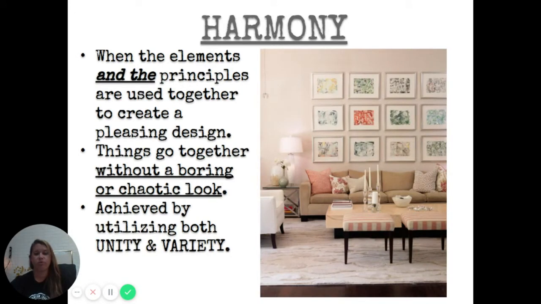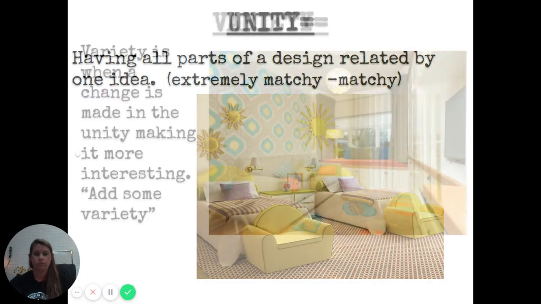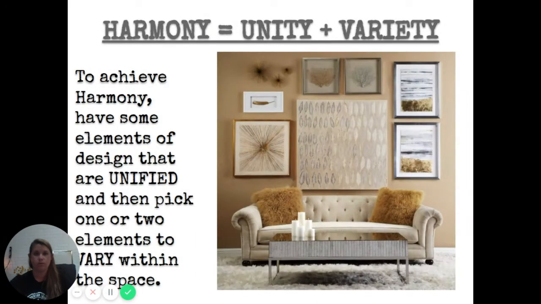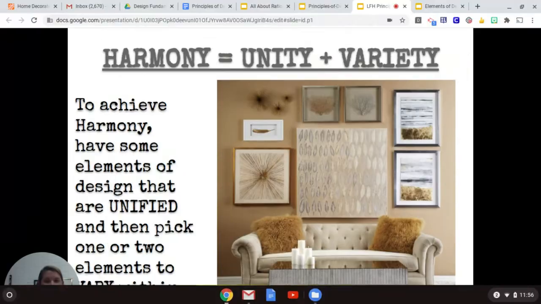Harmony is made up of both unity and variety. Someone asked me in the questions, why is unity and variety not its own thing? I think that's a great question. I'm not really sure why. I guess ideally harmony is what you want, both unity and variety in a room. But that's not to say that just unity or just variety, to an extent, is wrong. Okay, that is that presentation.